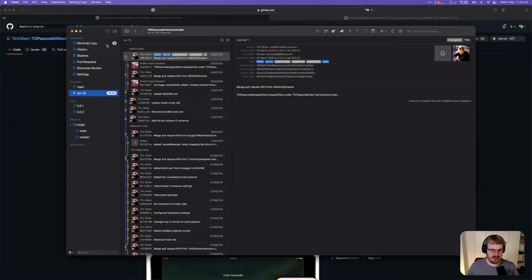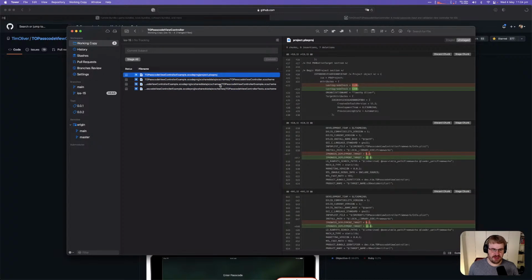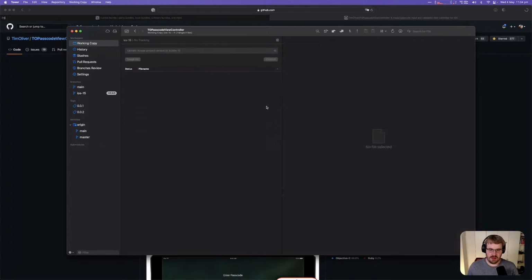Don't have to stash it. And first things first is we update all of the Xcode versions. Cool.